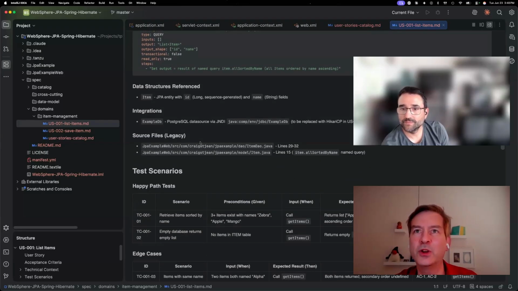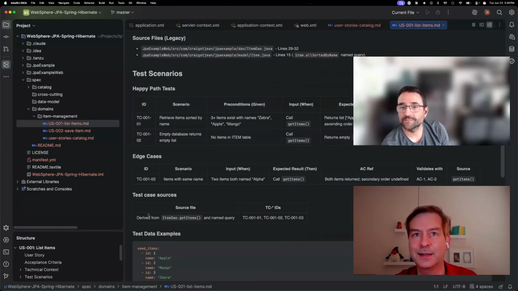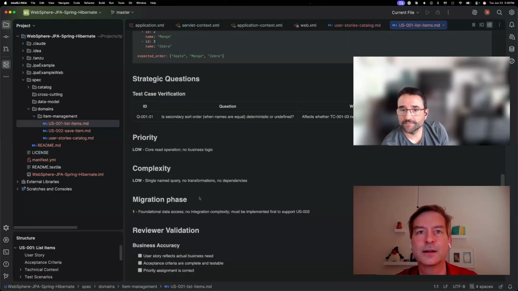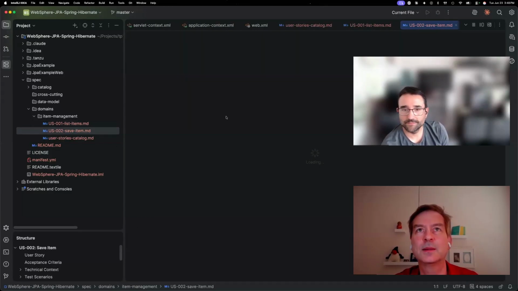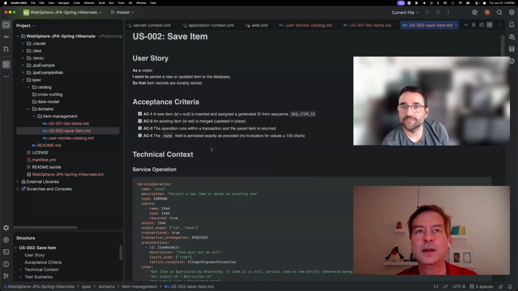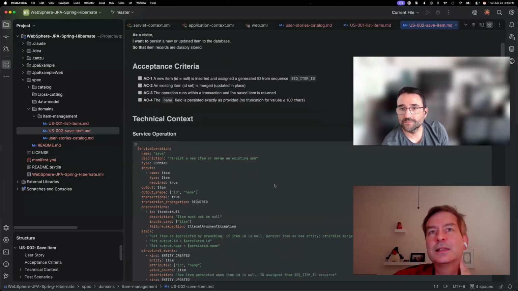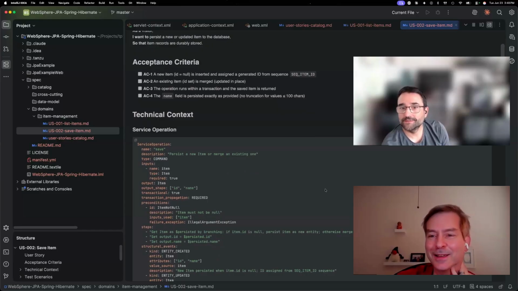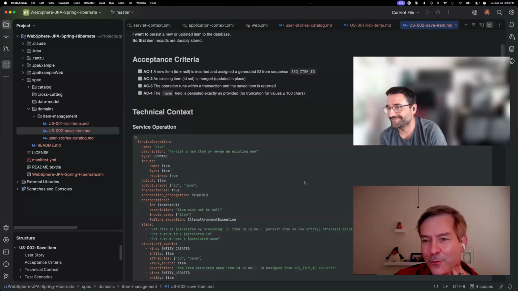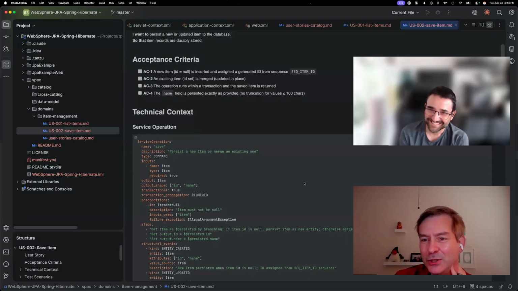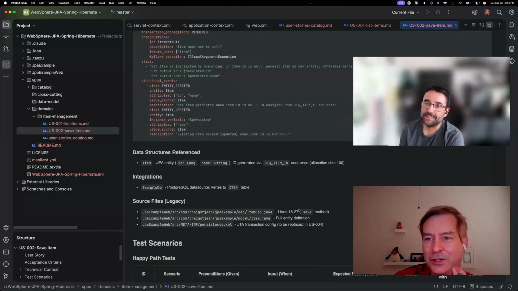It's providing all the information the coding agent needs to be able to operate precisely and also to validate its results, to be able to write tests that verify that the system is working as described. Same thing with this one here. We have save item, and go in here. So this is pretty good. This looks like a very good, solid day or two's work of effort for a specialist who's coming in and trying to analyze an application and write specs for being able to do modernization.